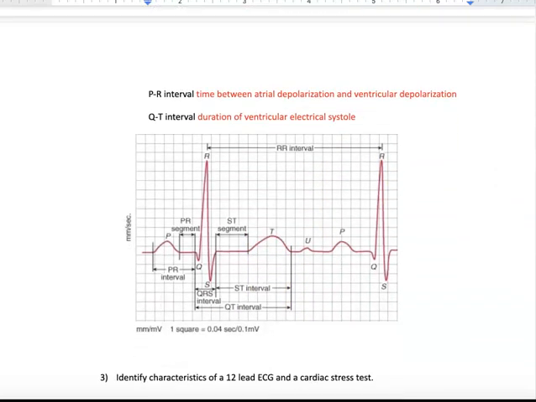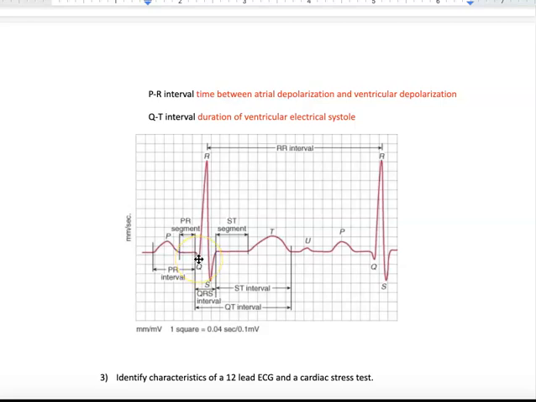Move this down a little bit. So we have some intervals. This PR segment, this PR interval, is the time between the atrial depolarization and ventricular depolarization, which is what I said earlier. So atrial depolarize, then you've got this delay as the signal is passed through the pathway down to the ventricles. This interval and segment, you don't have to know the specific numbers, but if it gets too long, it means that the atrium and the ventricles are not in sync with each other. So there's a normal length of this segment. Atrium depolarized, there's a normal segment where you then expect the ventricles to depolarize.